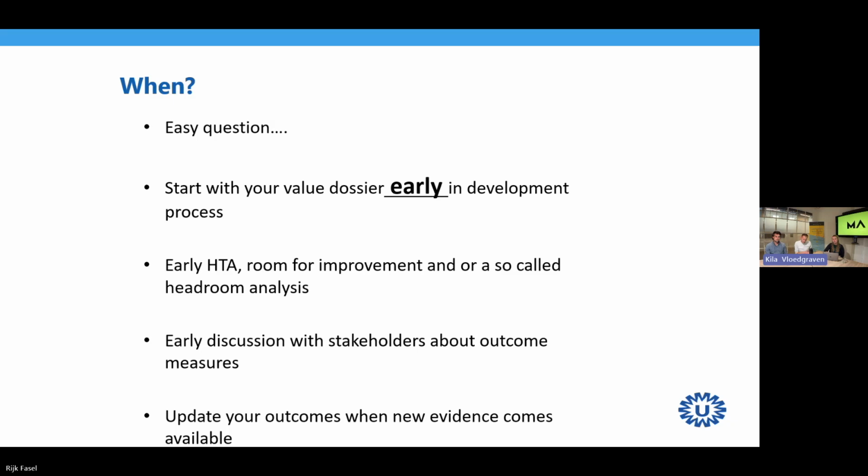We should start with it early to see what the potential room is and to see how we can change that, and maybe go for other patient categories, other departments, other laboratories to see where this added value is the highest. And again, update your outcomes when new evidence becomes available. That is essential because reimbursement authorities often ask for evaluation once. But stakeholders in the hospital want to see this added value more often, in more of a life cycle approach.